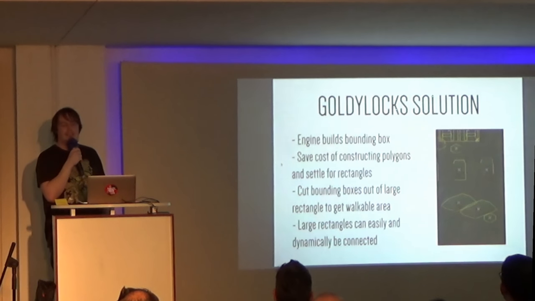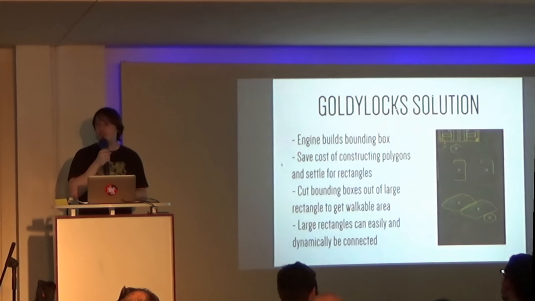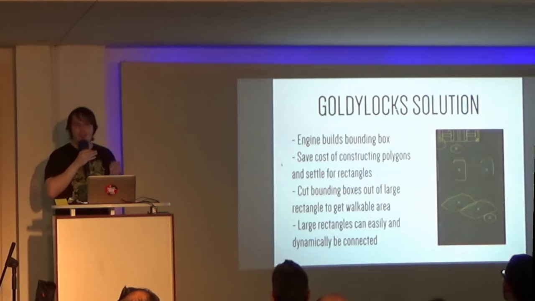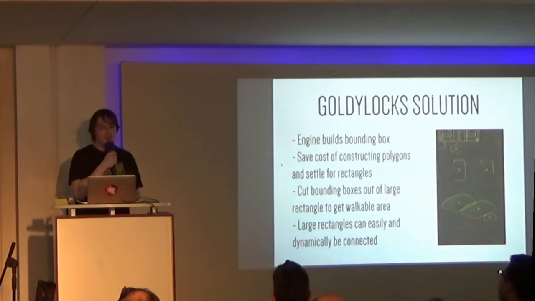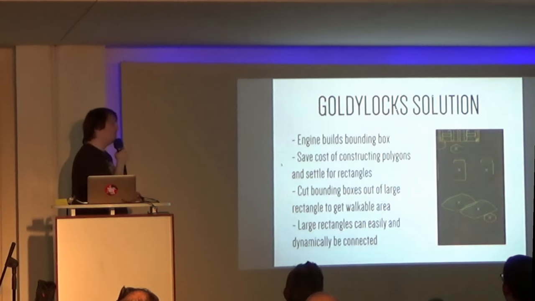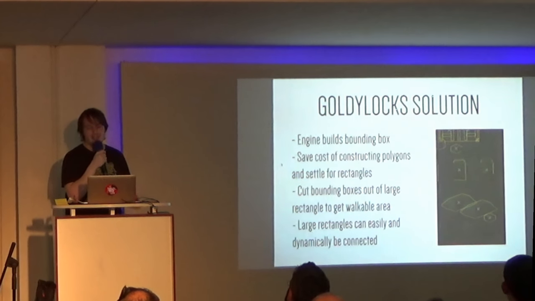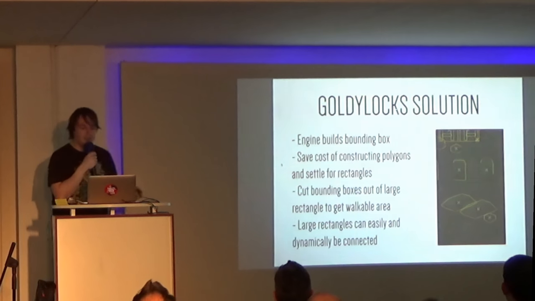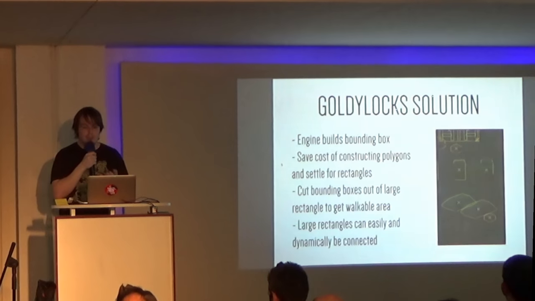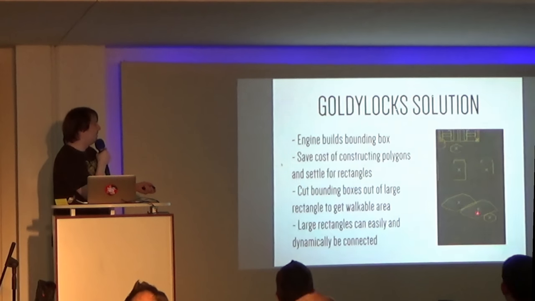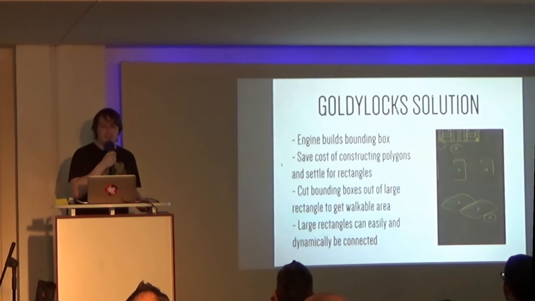And, well, it's still tricky because we can't build perfect polygons. So, we're kind of trying to find a Goldilocks solution that's kind of like nav meshes, but not quite. So, we're using features that the engine has to do anyway. I don't know if you can see it. There's a red border here around the objects. So, in yellow, you see the actual bounding box, or the actual collision polygon we use to figure out if you're running into it. And the red thing is the bounding box, which we use for the collision broadphase. The important thing is I already know this red rectangle. I know if I walk there, it's dangerous because I might collide and we don't like colliding. So we're saving us the cost of constructing polygons and just pick rectangles.